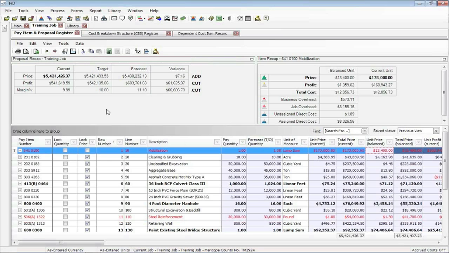But then I'm taking a closer look at my forecast, because this is based on over and under run quantities. And I got this $61,000 cut. Well, I don't want to be too greedy, so maybe I'll take 30,000 of this out, which gives me a better chance of getting work.